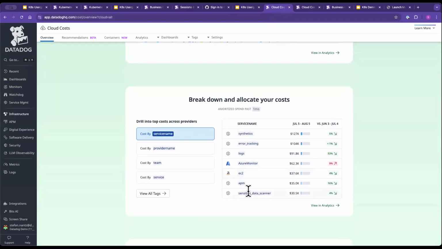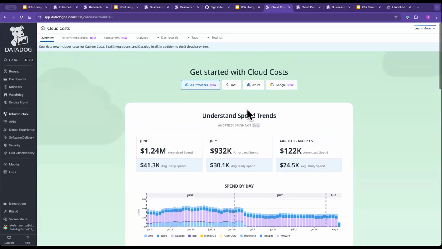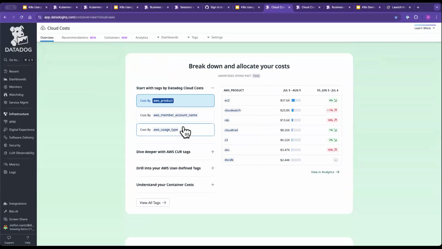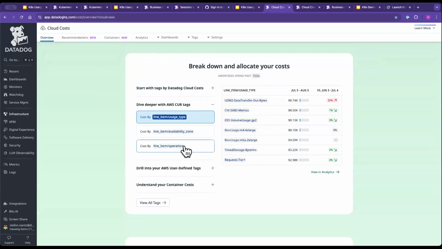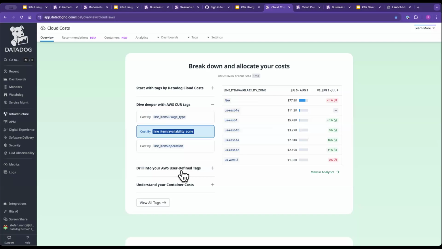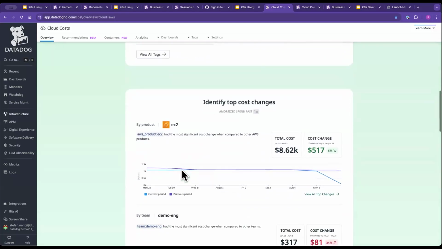So if you go a little bit further down here, let's jump back here on AWS. We go down here and we can get the breakdown on costing. Here we do it by AWS product. We can see EC2 went down, CloudWatch went up. We can do it by account names. It is essentially all the tags which you're already using in your cloud environment, we're pulling them in and can use them. And that moves further across. So if you have a cost center there, you have a cost server and you cover Kubernetes, we can combine them all up. And then we can go deeper into our costing here, by zone. You get the idea, right? It's based on the individual components there. And here's an overview in terms of the biggest change in the environment.